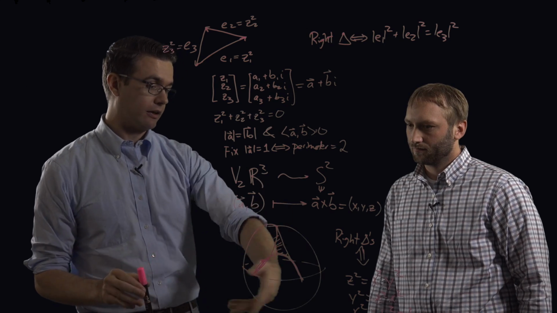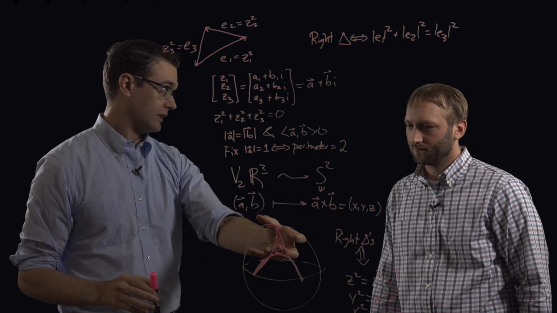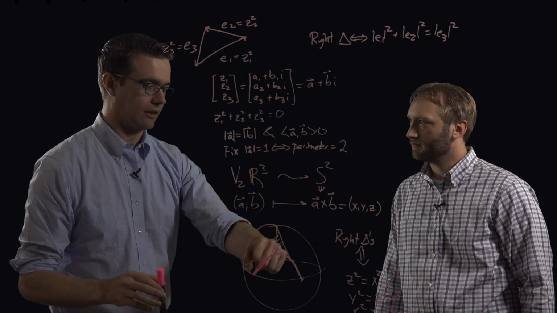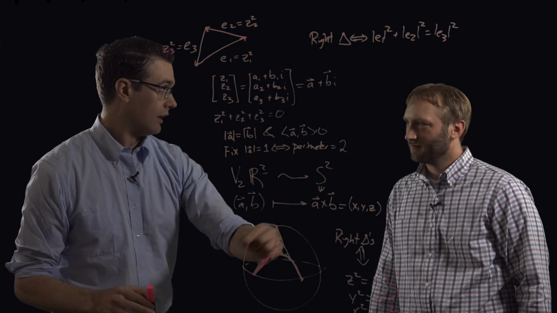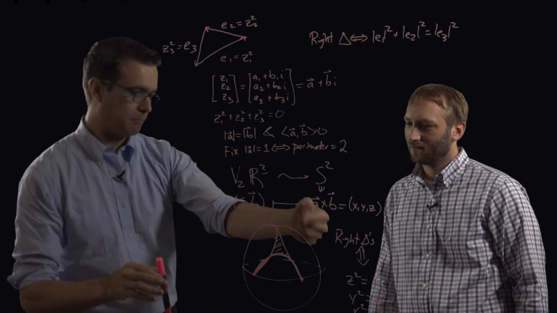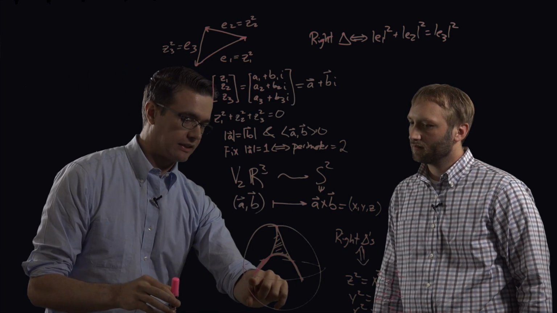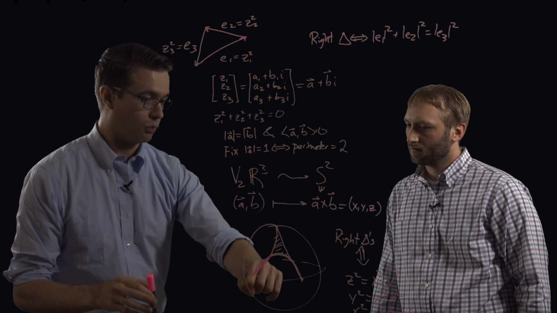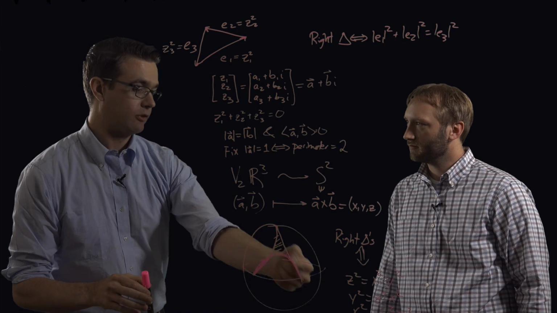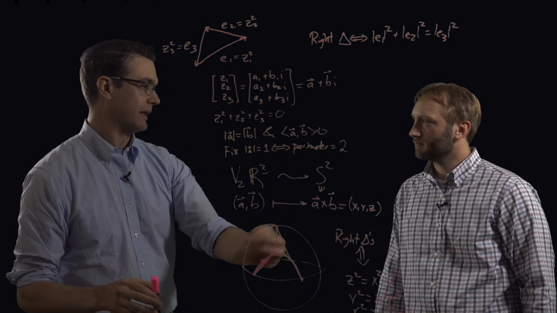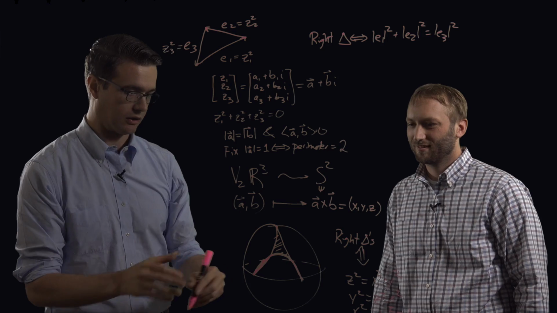Well, you're integrating the area form on the sphere over these regions. And you can use Stokes' theorem to turn that into a line integral on the boundary. Now, of course, because of the symmetry, you really just have to compute one line integral for one of these curves. And then whatever answer you get, you multiply by 24 because there's 24 of these total curves.